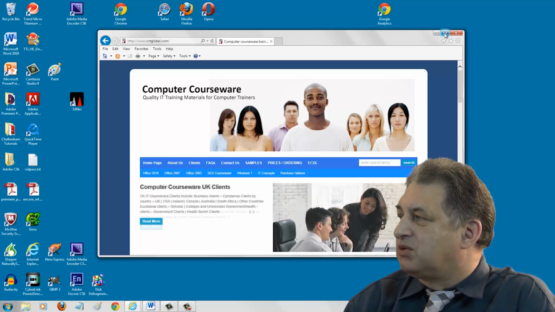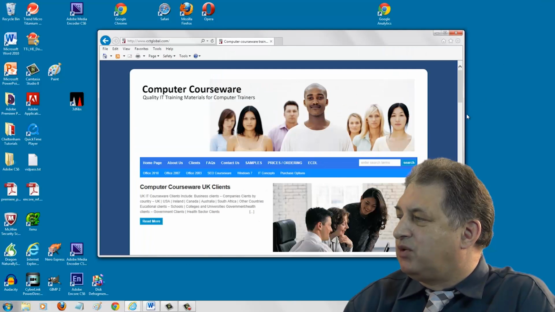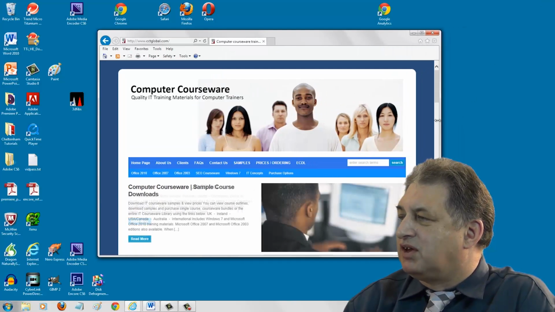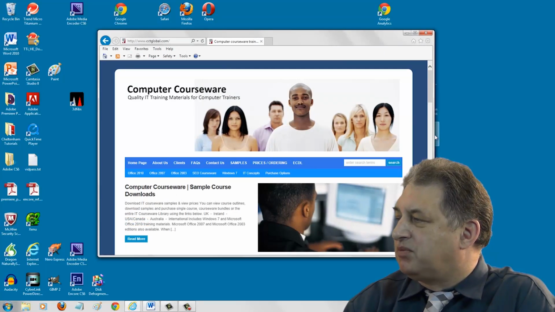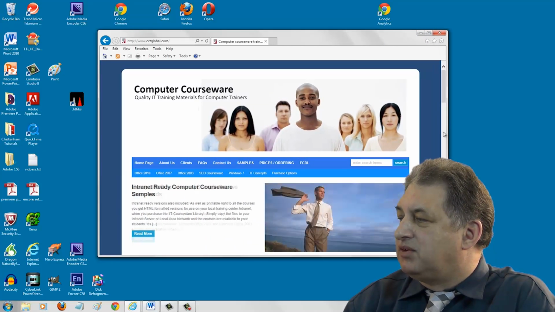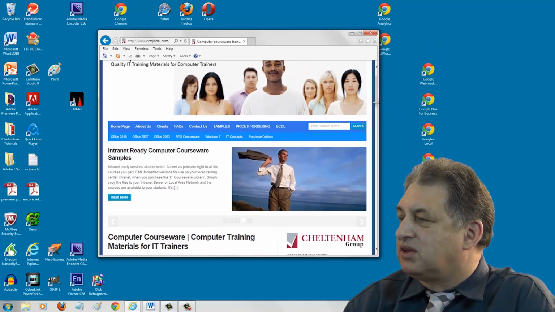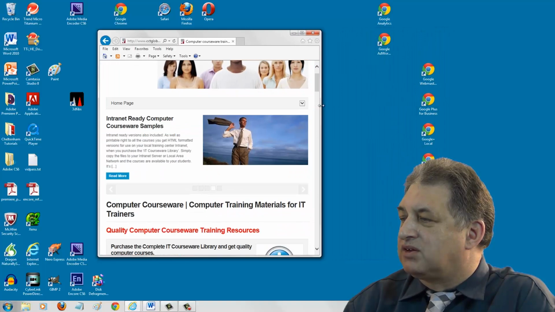So as I say, if we just go back to where we were, that was basically on the PC. If we resize this for different screen sizes, watch this big picture at the top. Notice it resizes, it sizes down. And the same with this picture here. I've got a scrolling bit here, and if you keep your eye on that as I resize it, again they resize.